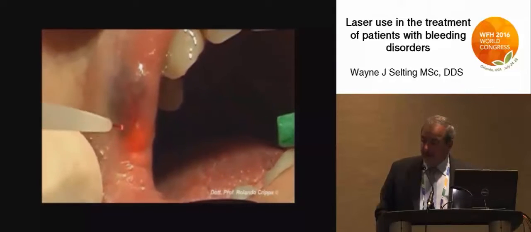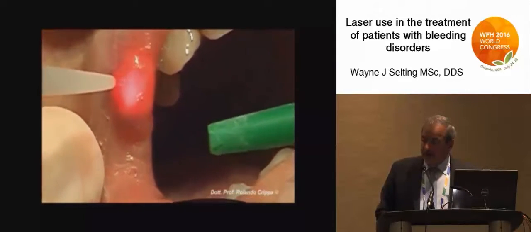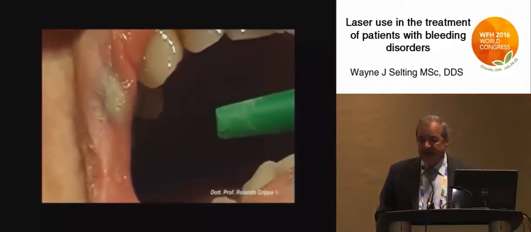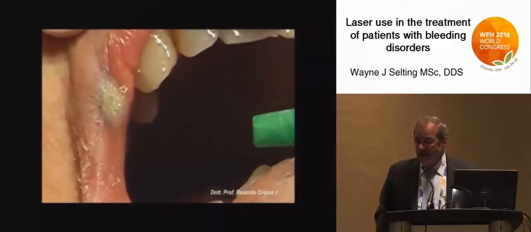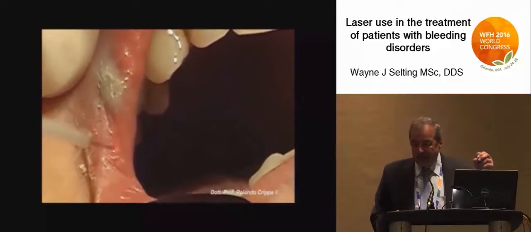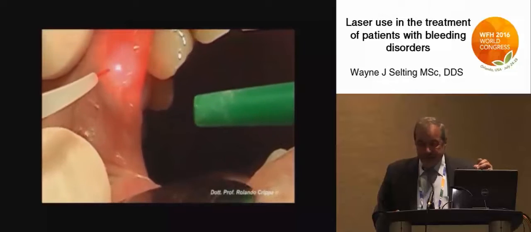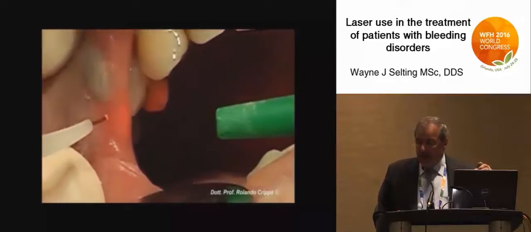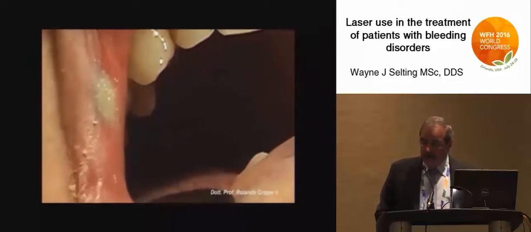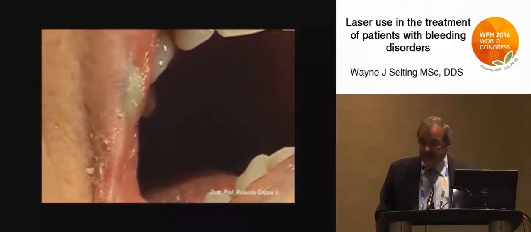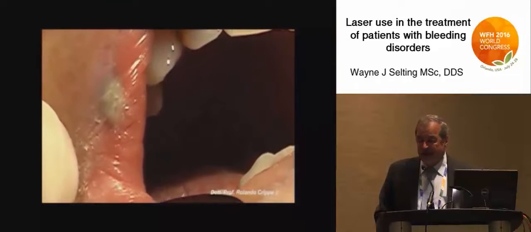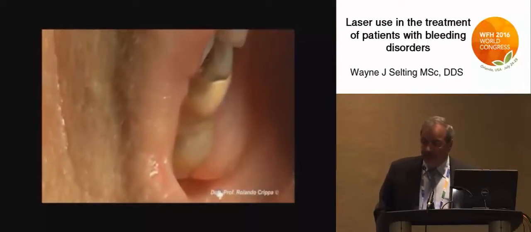Just look at this. 1, 2, 3, 4, 5, 6, 7, 8, 9, 10 seconds, you're done. Look at that, it's gone. In 10 seconds, he's going to go back and touch up a couple of little spots. What has happened here? Just what I told you, that these small blood vessels shrink, the lumen closes, no more blood coming in there. Some of the proteins in there are coagulated. That's it. 5 seconds, 10 seconds of treatment, and you have done something that you couldn't possibly do any other way. Here it is about a month later.